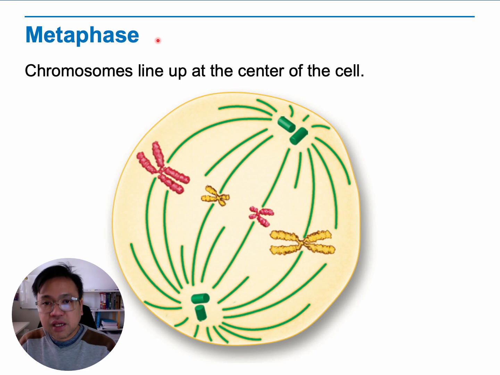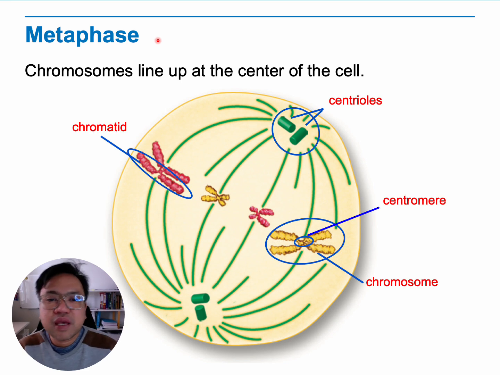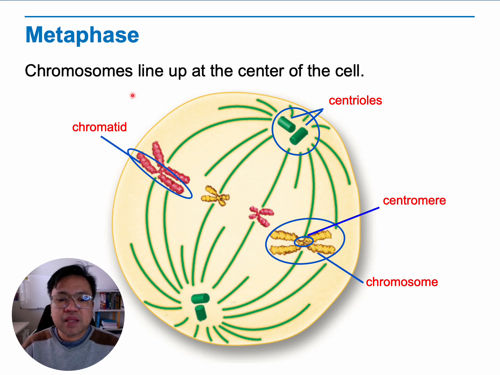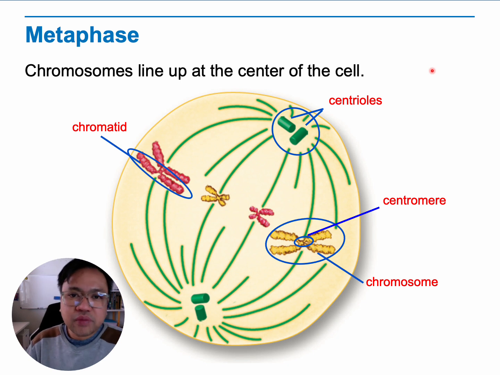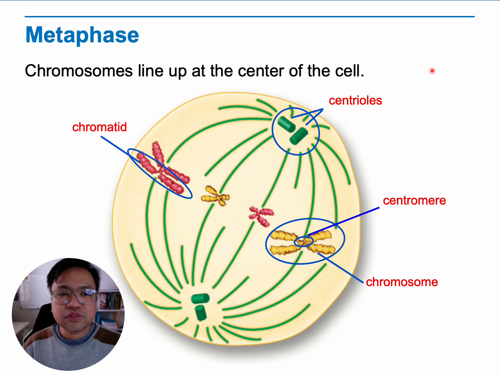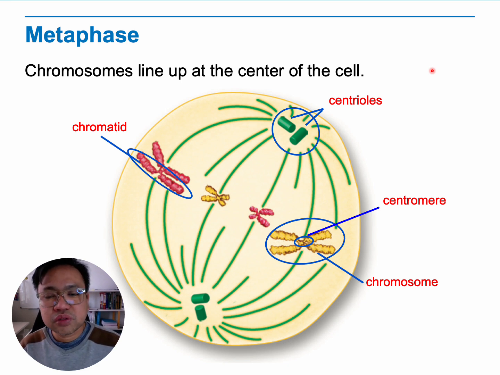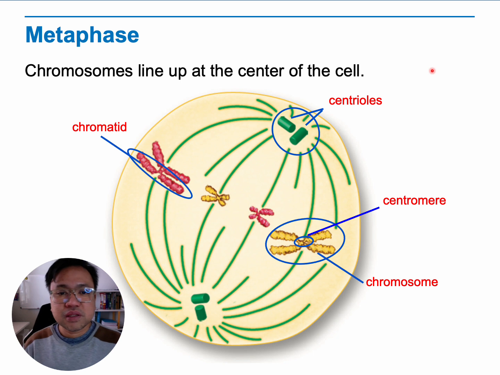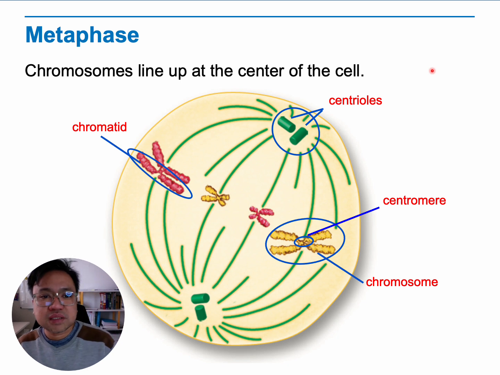During this phase, the centromeres of each duplicated chromosome line up across the center of the cell, forming what is often referred to as the metaphase plate. This alignment ensures that each daughter cell will receive an identical set of chromosomes. Additionally, spindle fibers extend from the centrioles, connecting each chromosome to the two poles of the spindle. These fibers will play a key role in separating the chromatids during the next phase.